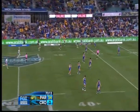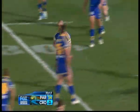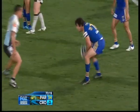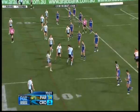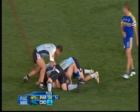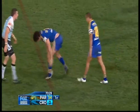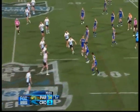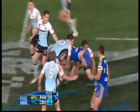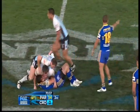And now the kick for line hasn't found it. Knocked back in by a leaping Jordan Atkins, and here comes Jarryd Hayne giving it to Nathan Hindmarsh. It was, I'm sure, a moment where they thought about a counter-attack from inside their own territory off the bonus set of 6. Instead of being an attack themselves, it's Parramatta who are coming right back at the Sharks.